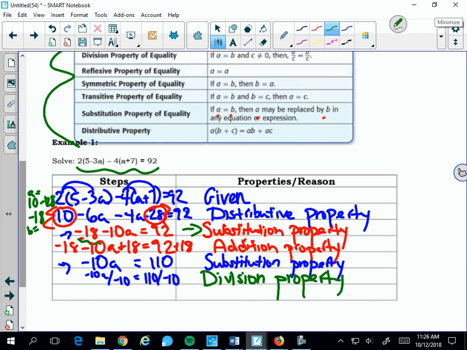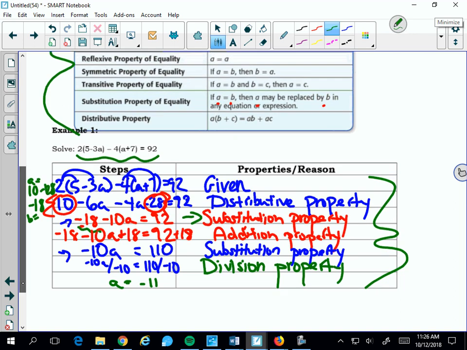And that essentially leads me to the answer. This is all still part of the same step of actually doing that division out and getting a equals 11. So all the math you are doing is something that you already know how to do. You've done it a million times before. You just have to name why you are doing it, which I know some of you are going to hate and are going to fight me on. But that is what an algebraic proof is. It's actually being able to essentially describe your thinking.